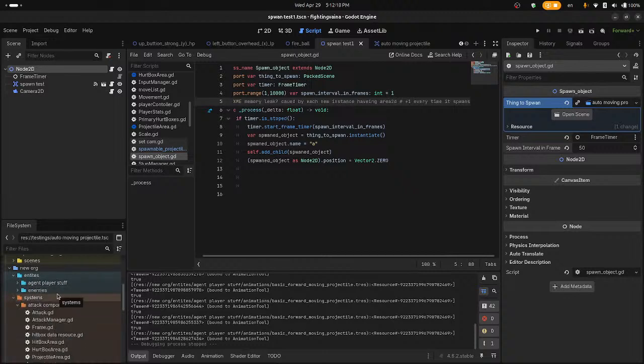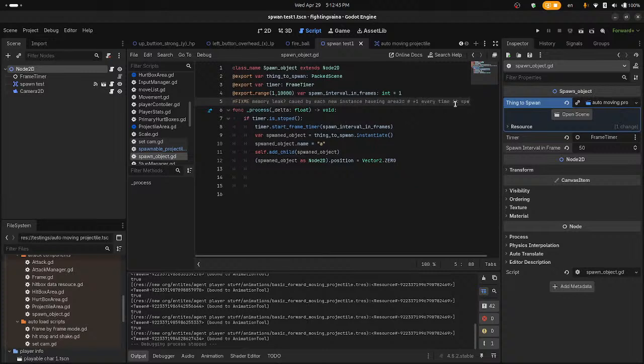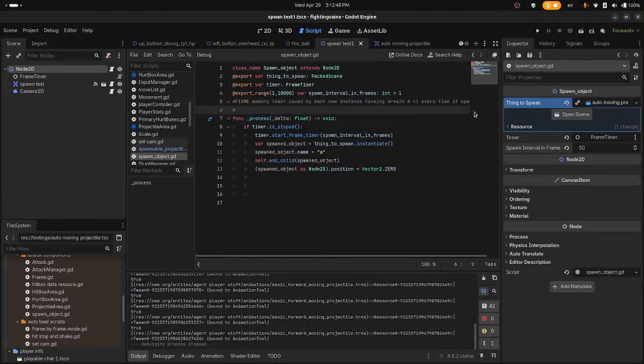So agent enemies. I also think to do spawn when on screen. Or entering screen.